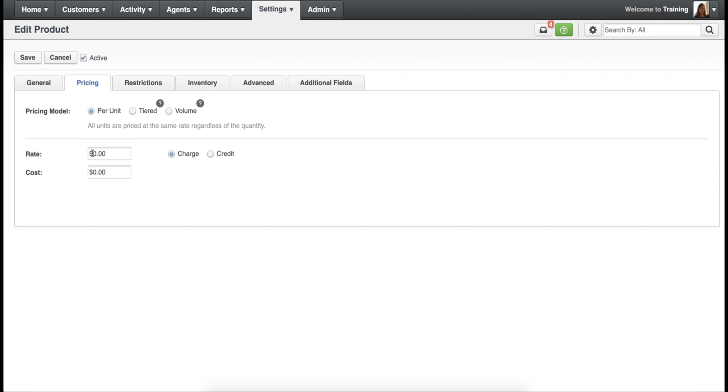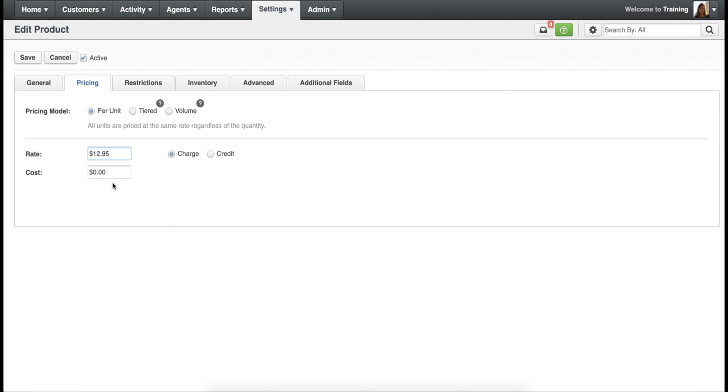So in this case, let's say that my Voice Essentials seat license is $12.95 per month. It's going to be a charge. You can also create recurring credit products. You could use that if you want to specifically show on the customer's bill a discount that's happening every month. So if they were to get a product for $12.95, but you're giving them a $2 credit every month, you could set up the $12.95 product as a recurring charge and then come back and set up a recurring credit product for the $2. And if you put both of those products on, you can configure it so that they see both of those items on the bill and they physically can see on the bill that they're getting that $2 credit.